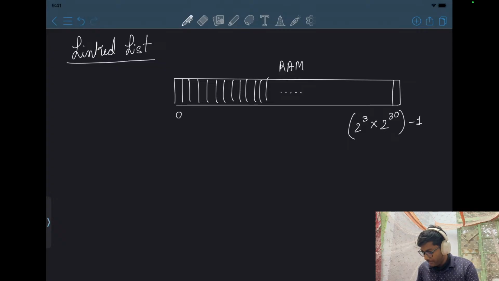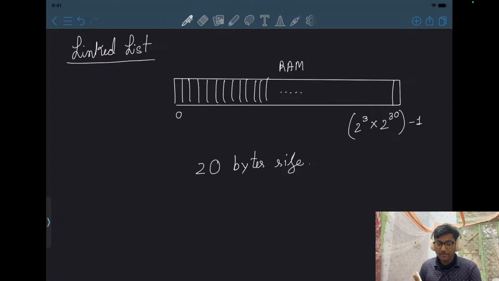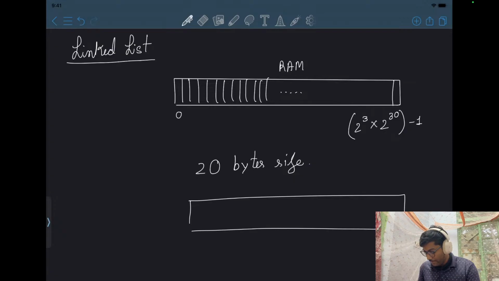If it is byte addressable, then I will have every byte for one cell. So there are 8 gigabytes, so 8 into giga bytes. Let's say 20 byte size. That means I will have addresses from 0 up to 19.